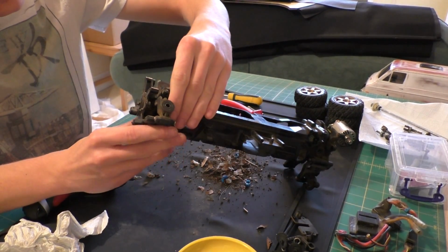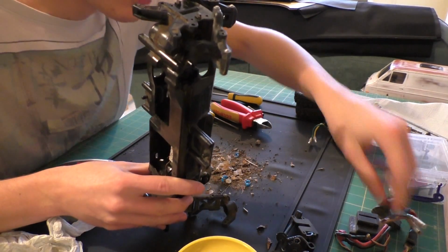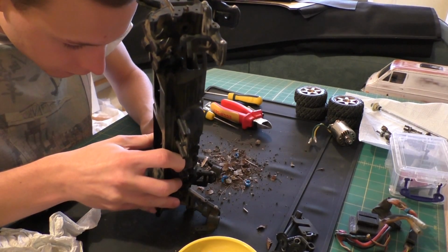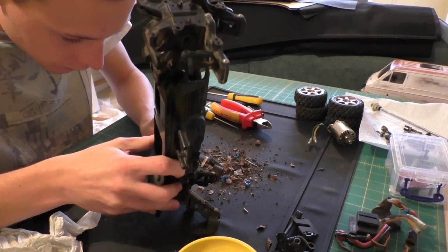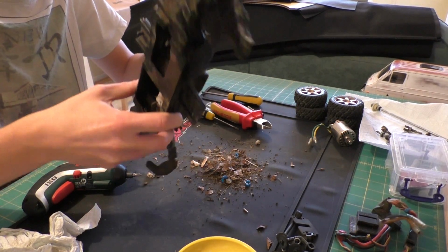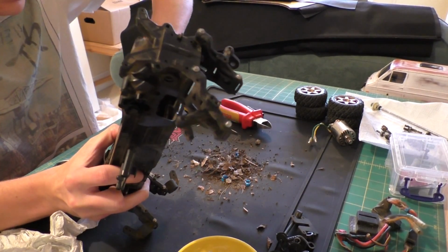But I need to get these E-clips off now. Hopefully this won't take too long. Small screwdriver. If these don't come off, I'll just leave them on and do it later. I think they're not coming off. I'm just going to have to try my best to get past these arms. I think I can, I think I did it before. Yeah, there we go.